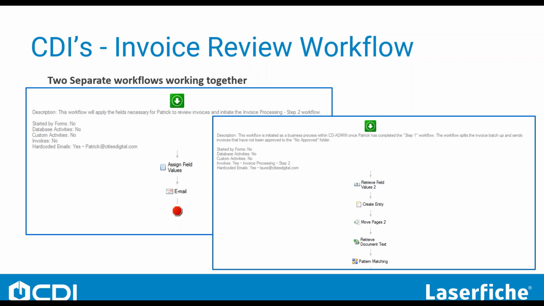It will assign the client name. It will assign additional metadata information like the invoice number, the date, due date, any of that information that we want to collect. And then the workflow will be invoking for each entry multiple times until that multi-page document turns into a 0-page document. And then from there, it will delete that 0-page document out of our system, and we'll be left with 30 separate documents, all with completed metadata.